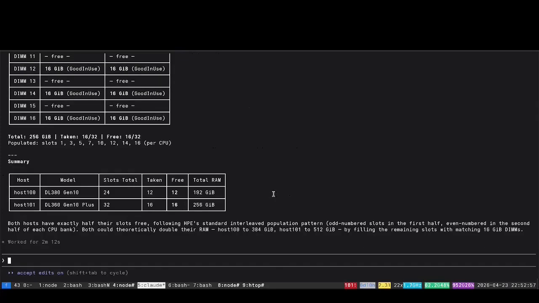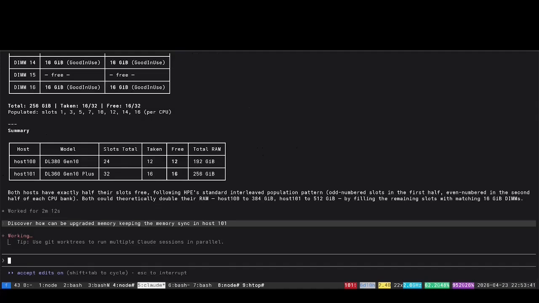Okay, maybe it can check for us something like finding memory and how much it will cost to upgrade this host, for example. Let's check only one host, 101, and what can we add there, and later maybe we will also find a price for this.